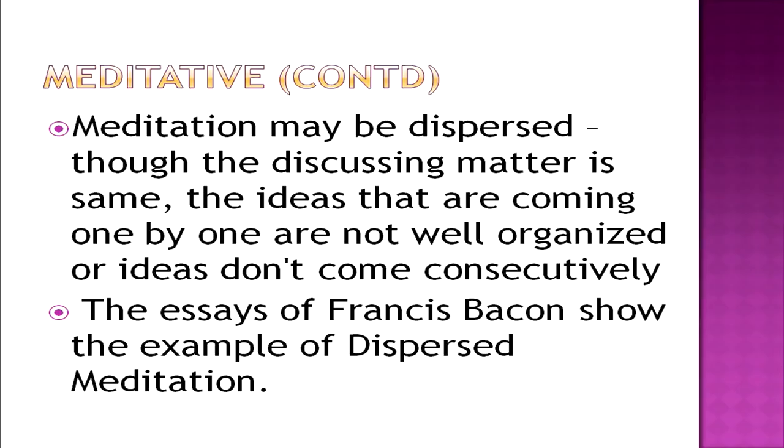Sometimes it may be dispersed, though the discussing matter may remain the same. But the ideas that are coming one by one are not well organized, or ideas don't come very consecutively. In this case, it is called dispersed meditation. The essay of Francis Bacon, a very well-known essayist, is an example of dispersed meditation.